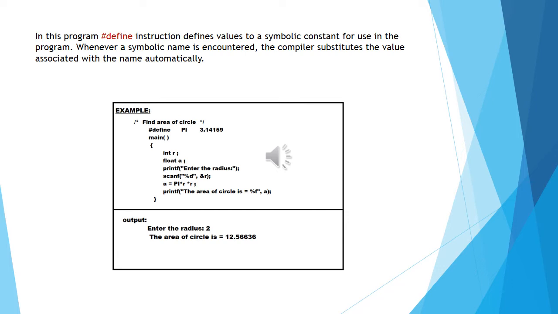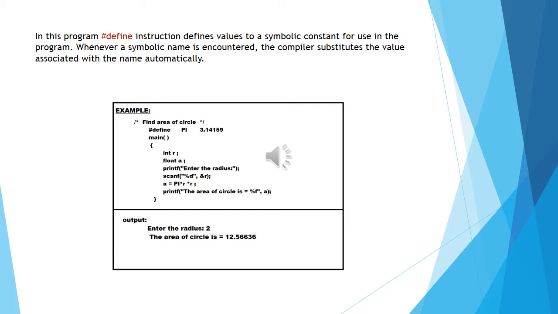So we are required to calculate the area of a circle from its radius. We need to enter the radius and write the formula for the area of a circle. So here main is the name of the function, then the starting brace. r is of type integer, so we write int, and a is of type real, so we write float here. These two are data types, integer and float.